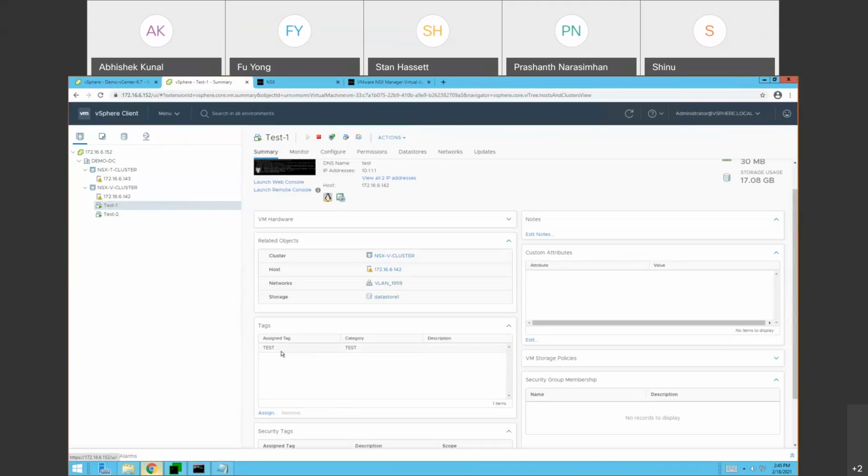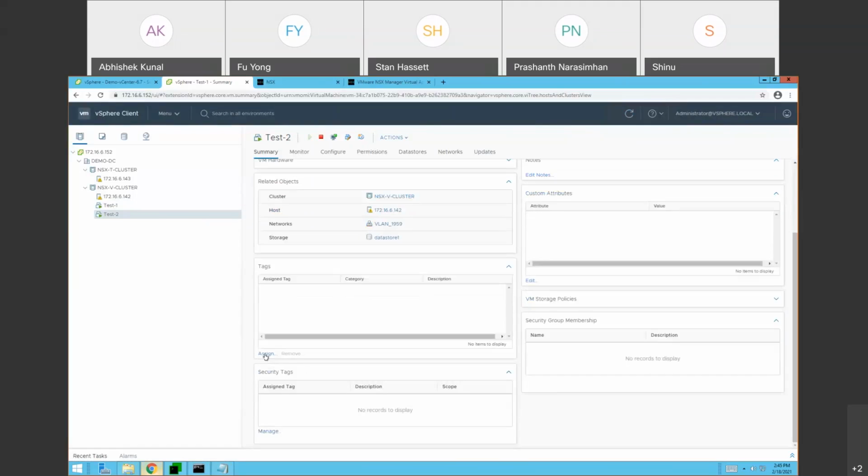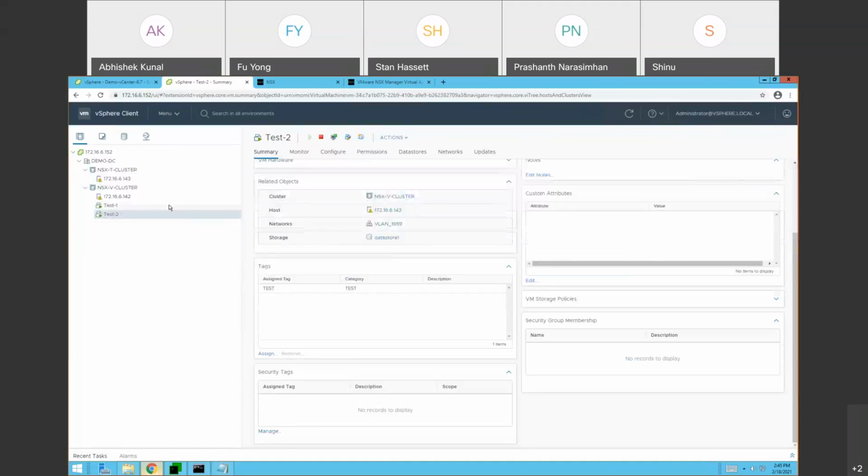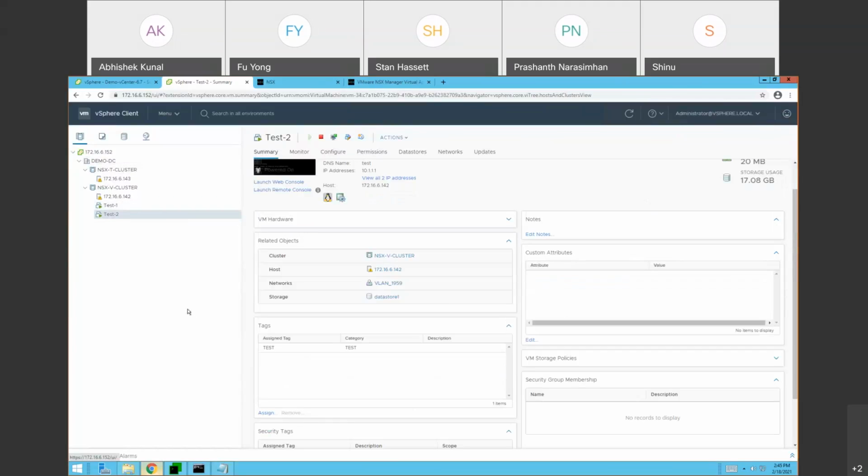If it is Windows and I want to apply the rules for all Windows, I can do the tagging. Same way, if I want to apply the rules only for this customer, for that very purpose we can have tagging options. Let me apply that on test 2 also, because I want to test this part. Test, assign it. Perfect. All right, so I've created some set of rules.